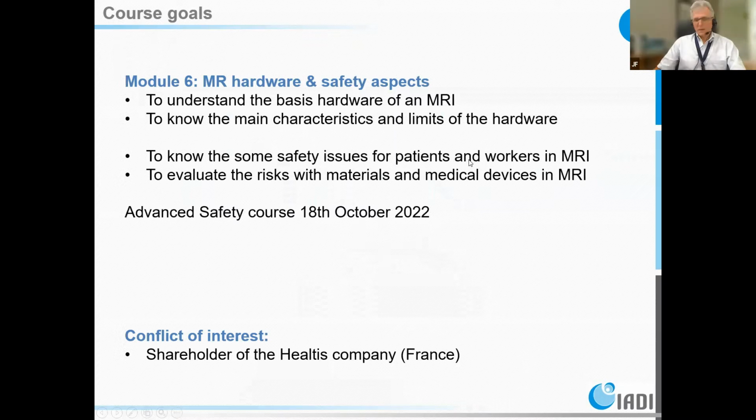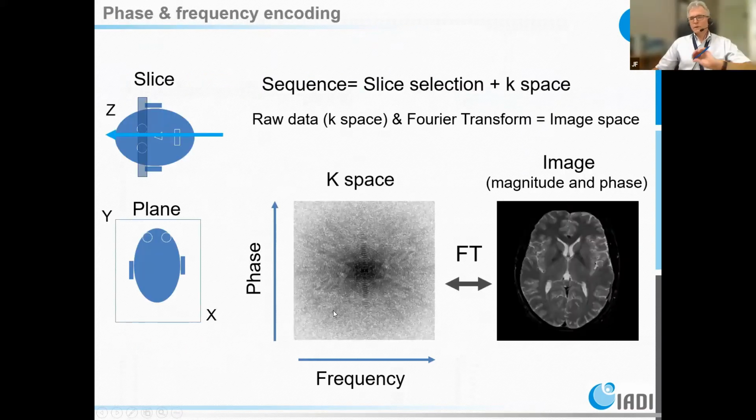I will just start a bit about patient safety and also some worker safety at the end. As you know, there is another course called the Advanced course for lecture of MRI, and there I will speak only about safety, but more advanced safety issues. So just some slides to come, so that you can come to the course and start to listen. This is the basic stuff.